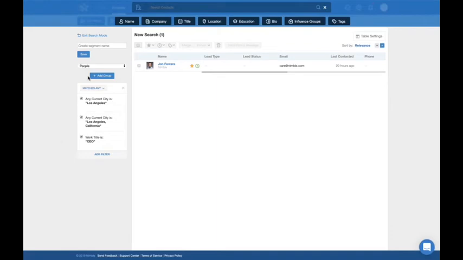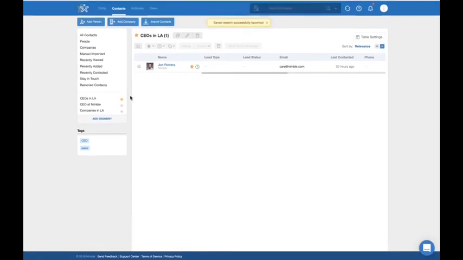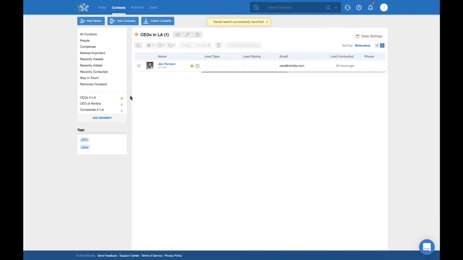Once you are happy with your search, and maybe you created the search and you want to save time on recreating it in the future, you can easily save it. And every time a new contact record matches the search criteria, they will be automatically added to the list. So then you can be sure that your saved searches will always be up to date. If you end up really liking this feature, you can also star some of these and mark them as important. So then the most important ones appear on the top.